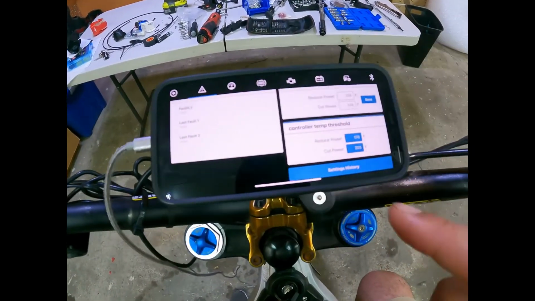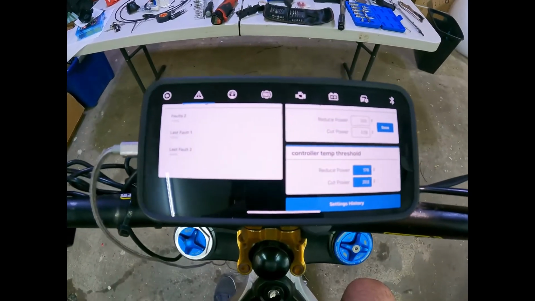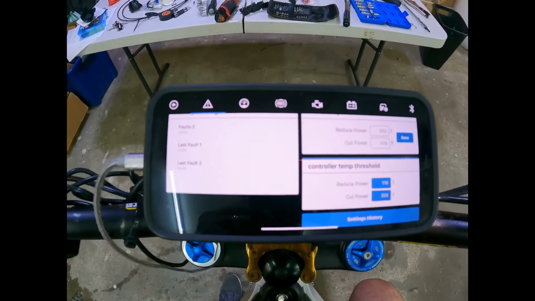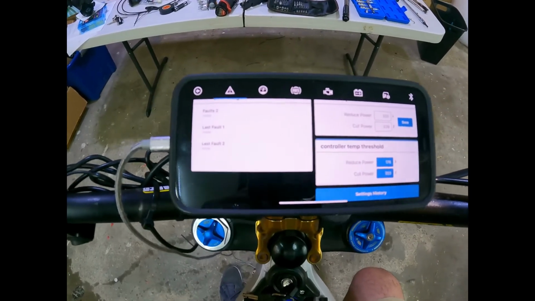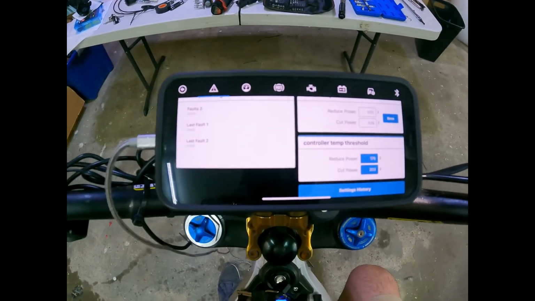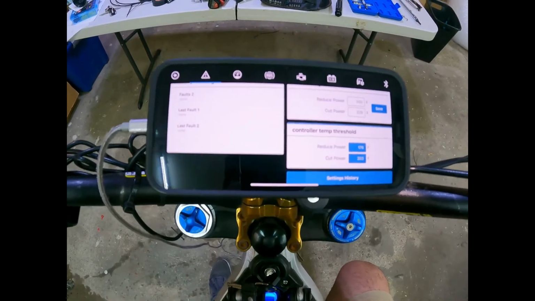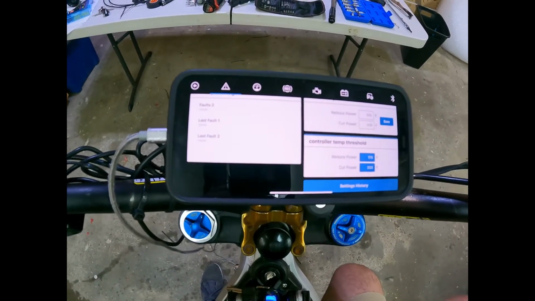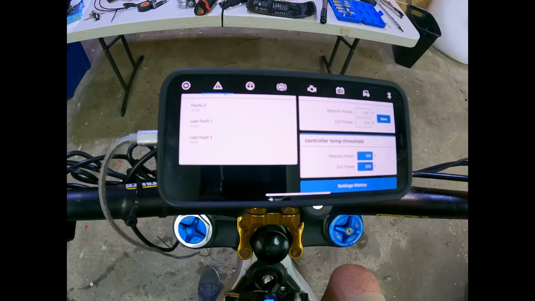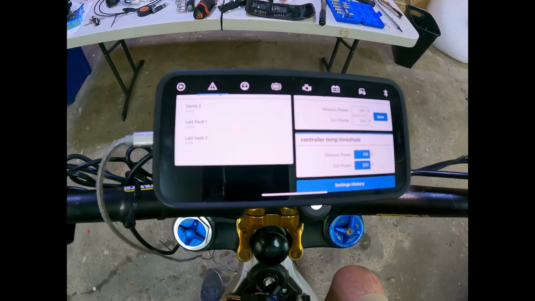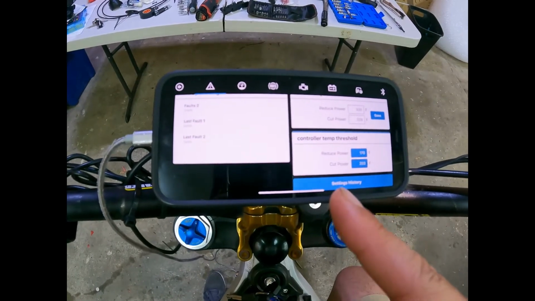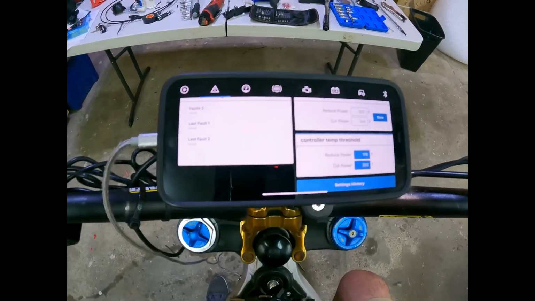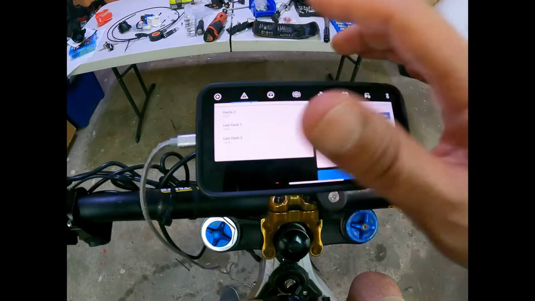Also, let's say you screwed up your parameters. That's okay. You can load the default parameters that came with the controller from the cloud. Again, you will have access to your cloud account that the app connects to, and you'll have access to a history of all the parameters that you saved and that we've created for you, and access to our custom racing parameters for trail, for hare scrambles, and for motocross. They're going to be accessible on the cloud as well, right here, right at your fingertips.